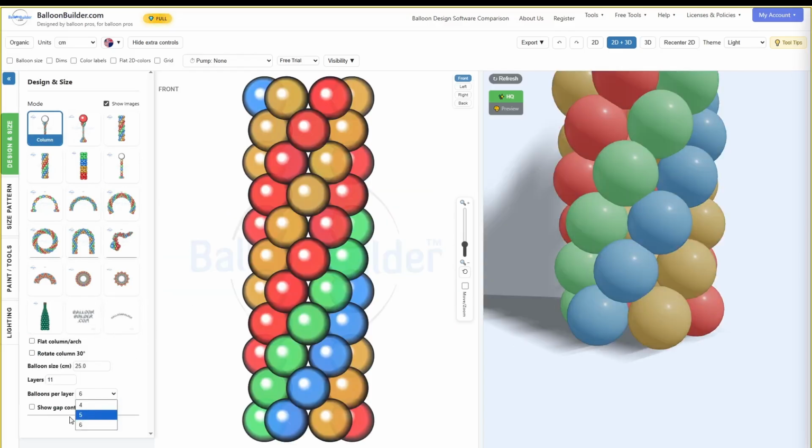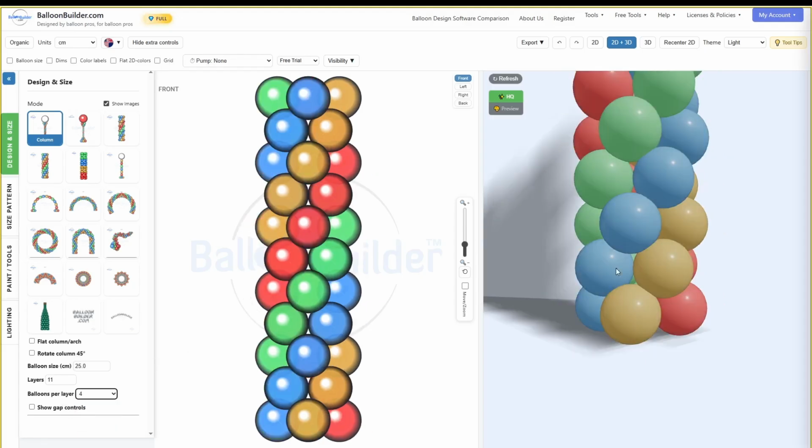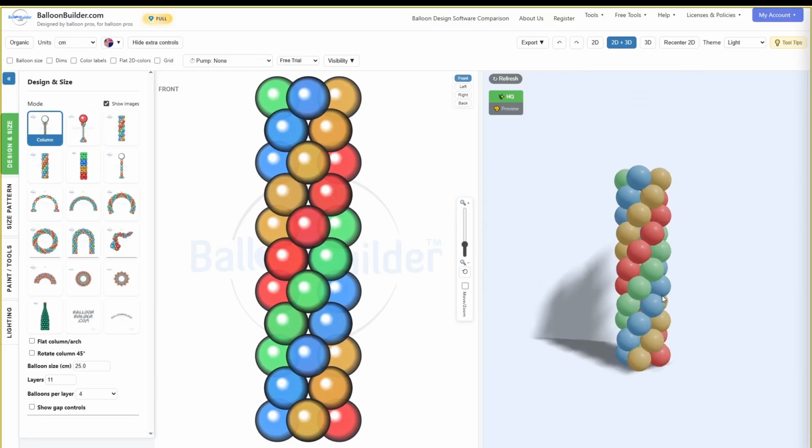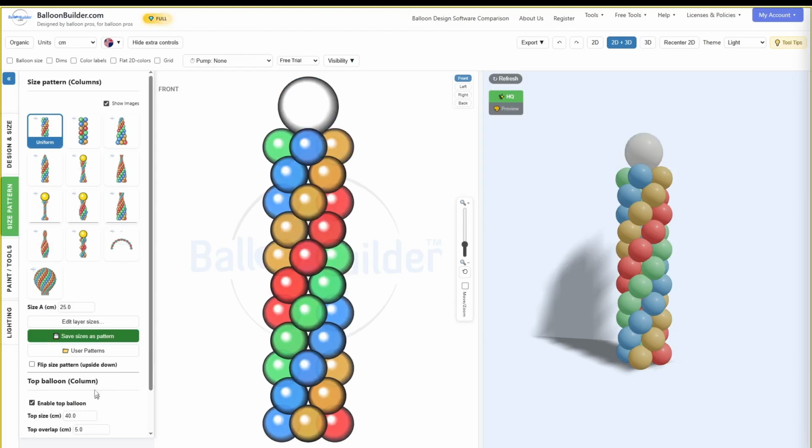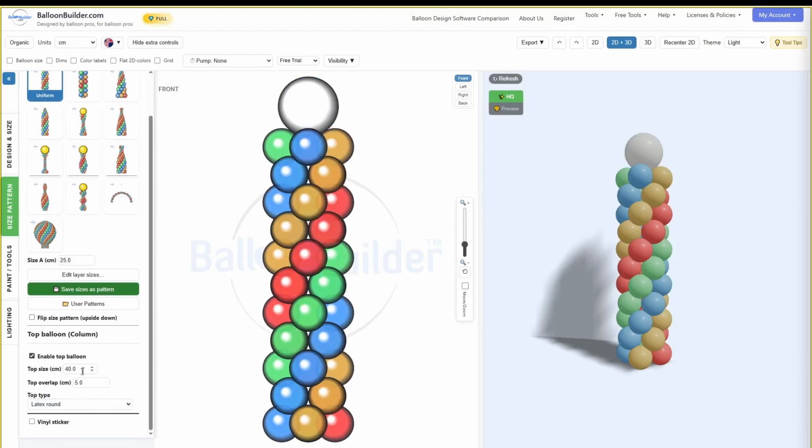You can define the number of balloons per layer. Let's use 4 for now, just the default setup. In the size pattern, you can define if you want to add a top balloon. So we want to add a top balloon, and the default size is 40 centimeters.